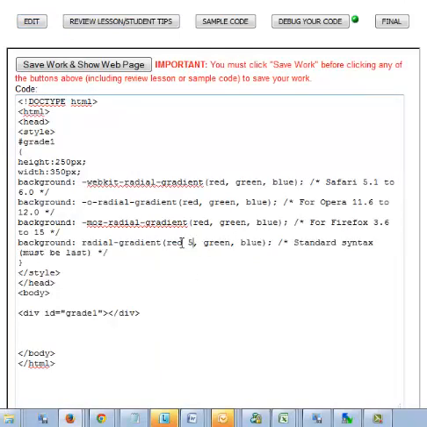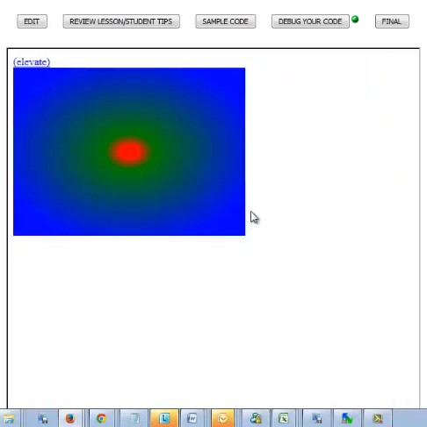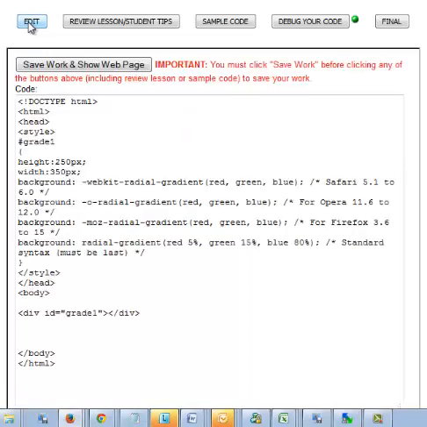So let's say we're going to do 5% red and 15% green and then 80% blue. So let's see what that looks like. Looks a little different, okay? And this is where you can really have complete control over what you want your picture to look like, what you want your images to look like. All right, so let's see what we can do here.